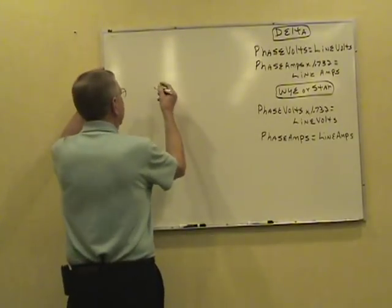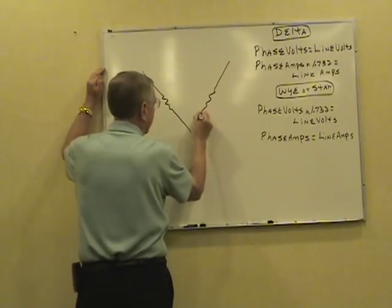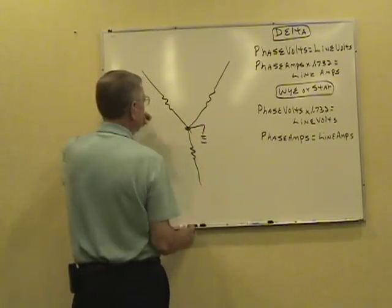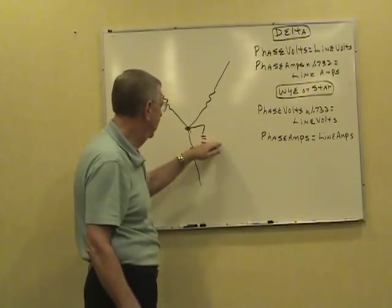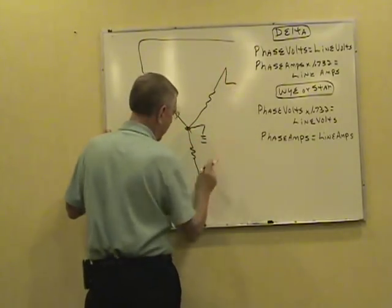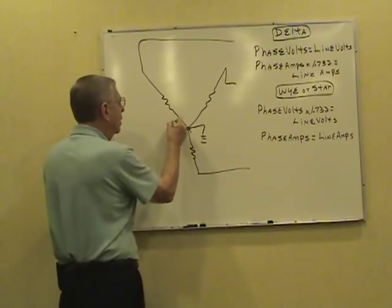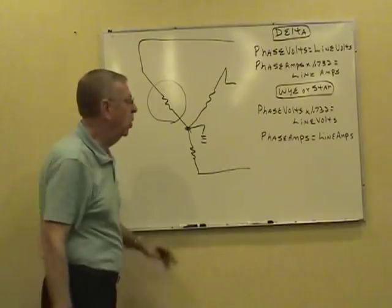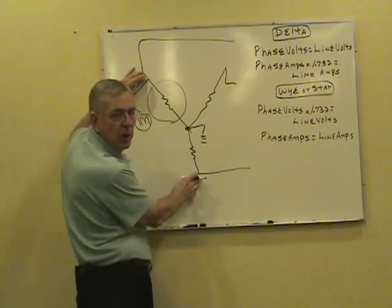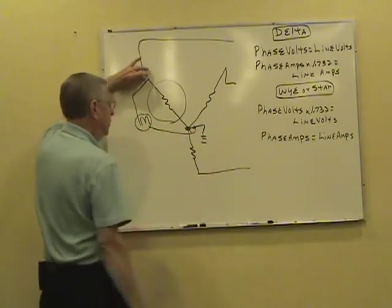Okay, now, Y connected. That's where you bring one end of each transformer together, ground it for the neutral. Now on a Y-connected transformer, if you want to read the voltage in just one phase, you connect that voltmeter. You can't go between two hot wires and just keep one phase involved. You got to read from one to the neutral.